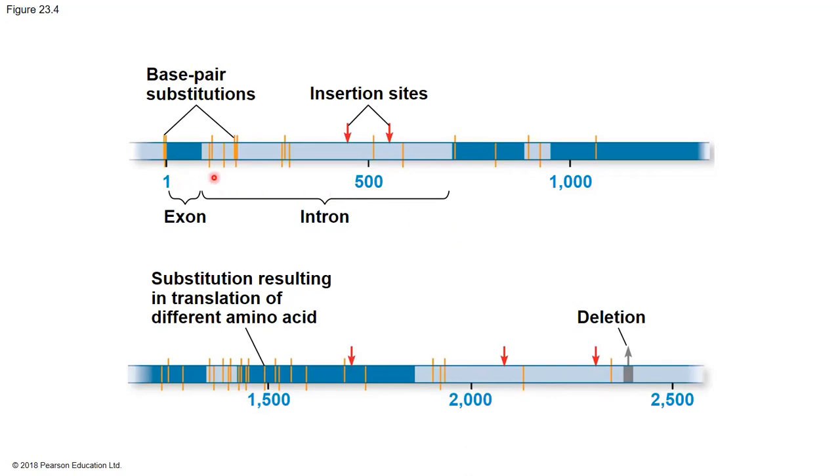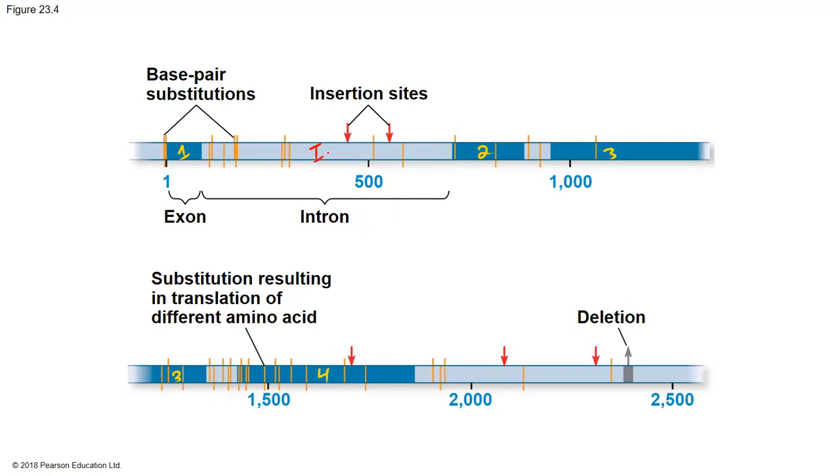So this is an example of a gene consisting of exons. These are the exons of this gene. So this is exon 1, for example. This is exon 2. This is 3. This is part of 3. And here 4. So this is a gene consisting of 4 exons. And we have these introns.